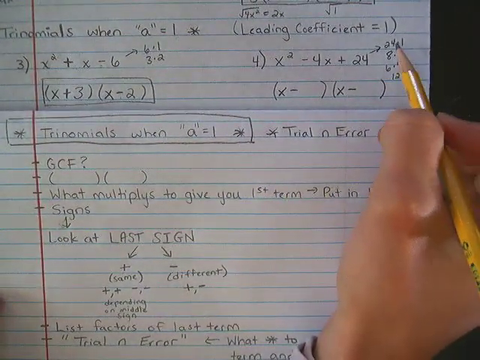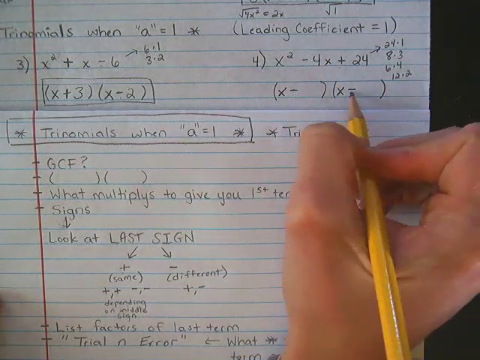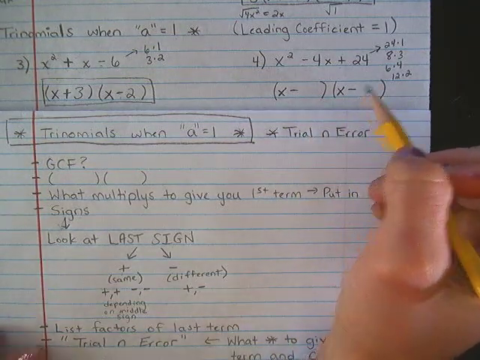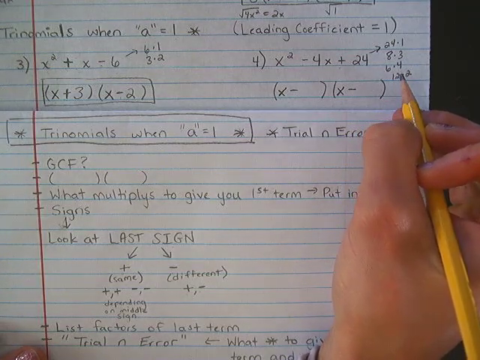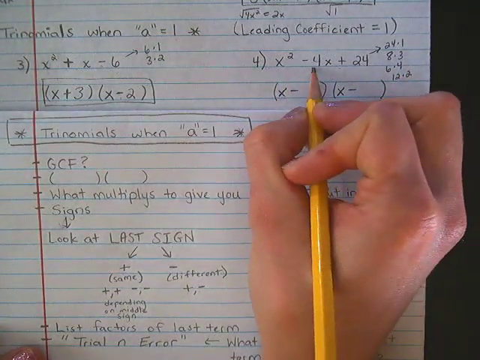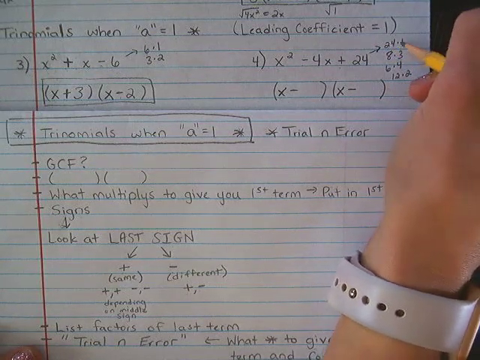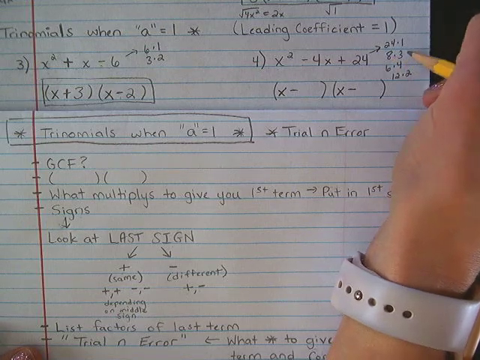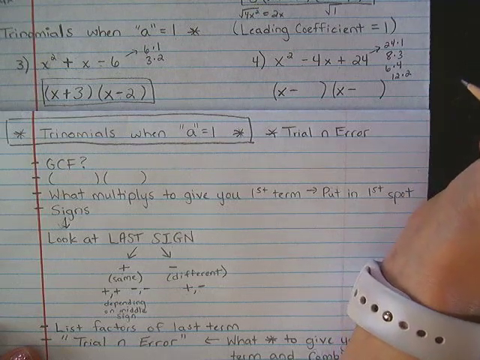But a lot of times I'll list some and I'll see if any of them work. So keep in mind that the signs are going to be the same this time. So it's almost like you're going to be kind of adding them in a way. So which of these, when I combine them, will combine to give me a negative 4 in the end? And so if I take negative 24 minus 1, that's not going to work. If I take negative 8 minus 3, that won't work. Negative 6 minus 4, negative 12 minus 2, oh no, none of those work.